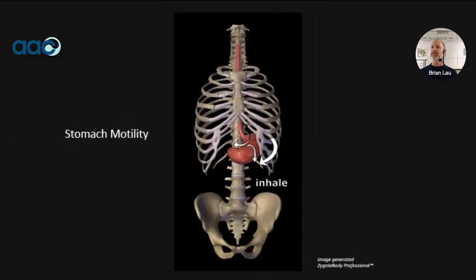All right, so last thing, I'm going to come back up to the stomach region, up to that upper part of the rectus abdominis. And notice underneath that the stomach organ is there. In this area, if there's a lot of restriction in the rectus abdominis, it can impair normal, healthy stomach motility. So as you take a deep breath in, that stomach has various ranges of motion. It does rotation in the transverse plane. It moves in the sagittal plane, kind of rolling forward. And it creates a rotation in a diagonal aspect also.